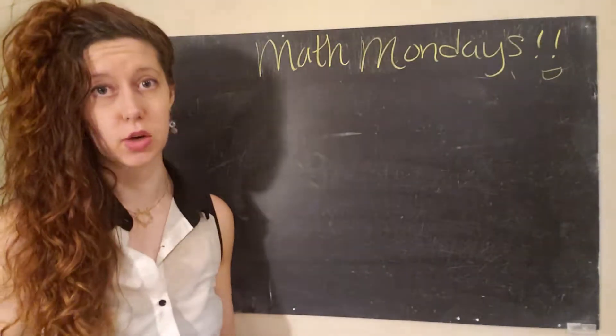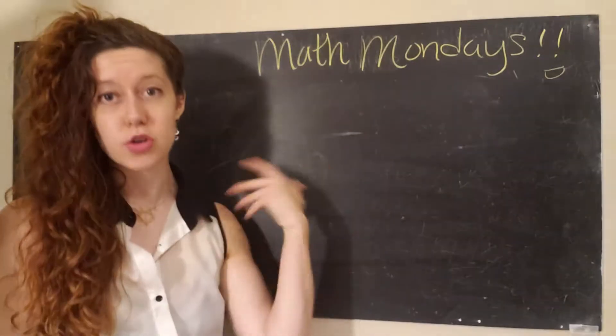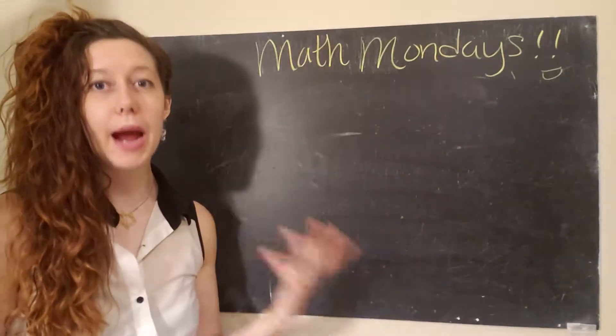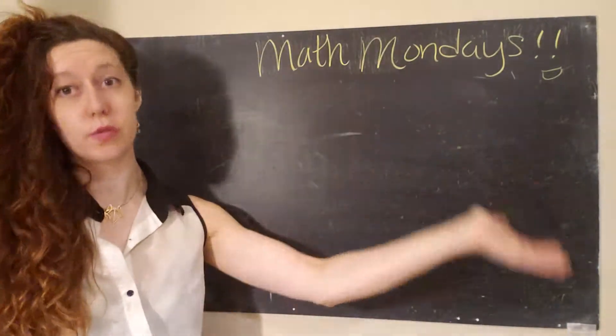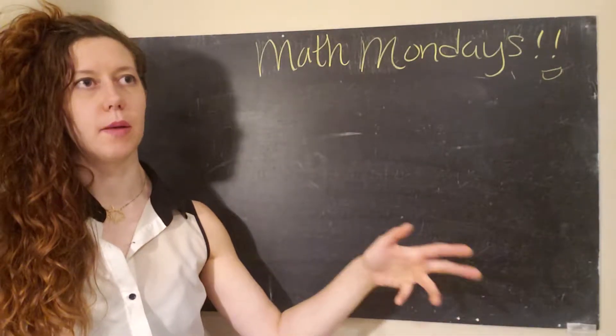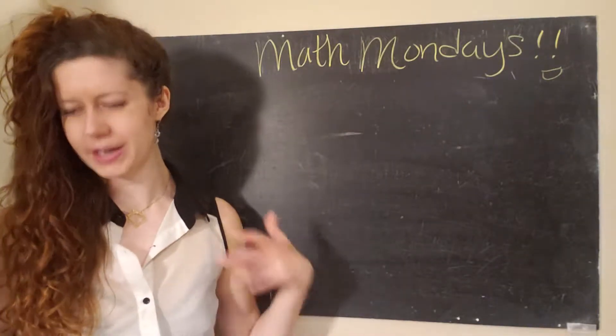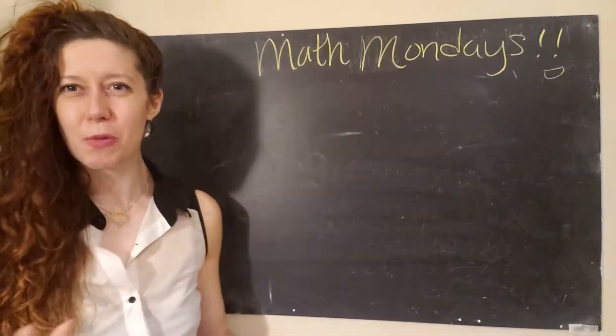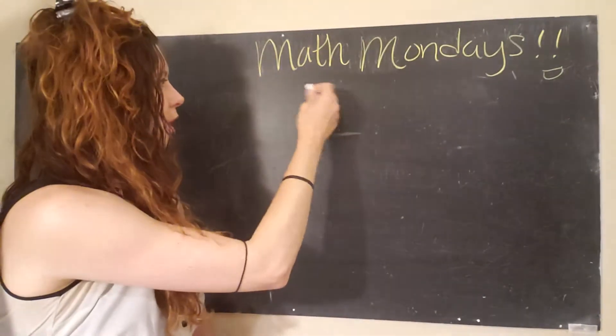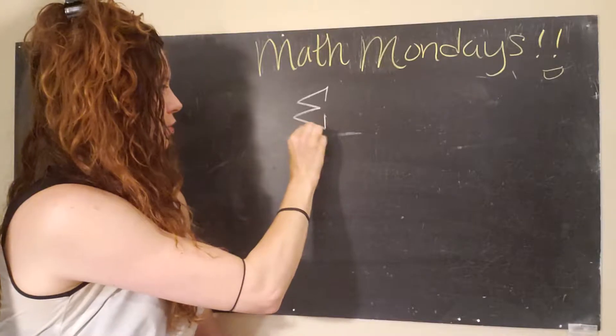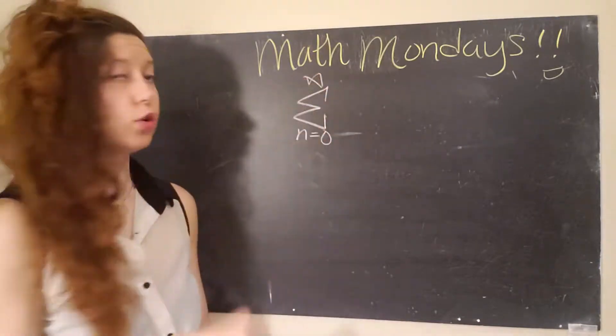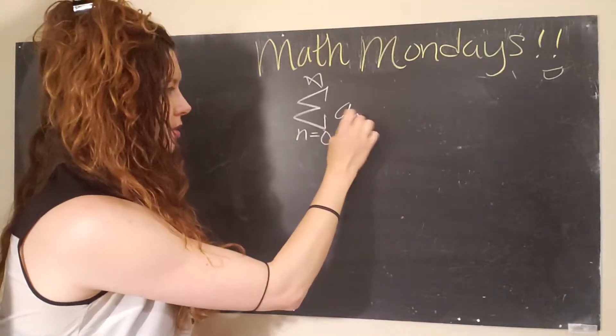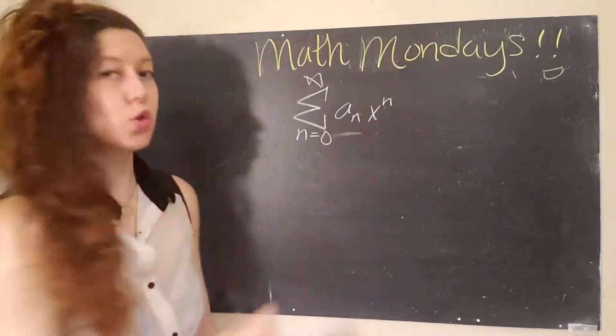And so a power series is a sequence of numbers that depends on a variable. And since our favorite variable in mathematics is x, we'll just say that a power series is a sequence of numbers that goes on for infinity that is proportional to powers of x, or each term is a factor of a power of x. Okay, what does that look like? Well, a power series looks like this. You start at the zeroth term, and you go on for infinity. It's a very long time.